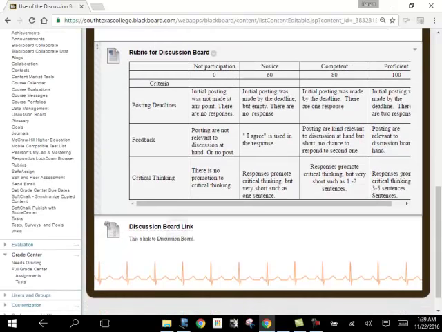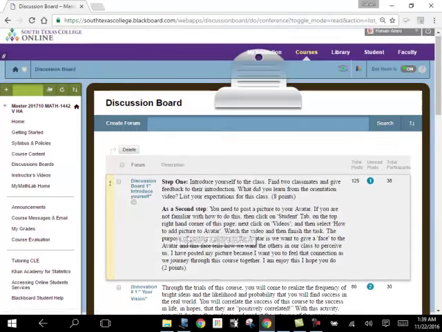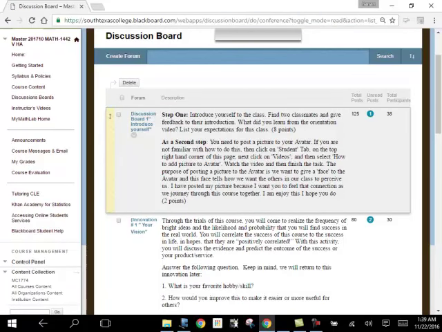Always click on the discussion board link, especially for the first week. Discussion Board 1 must be done within the first week of school as part of the attendance. If you notice, the discussion board says to introduce yourself. Maybe go back to your instructor folder and see how I did that example.